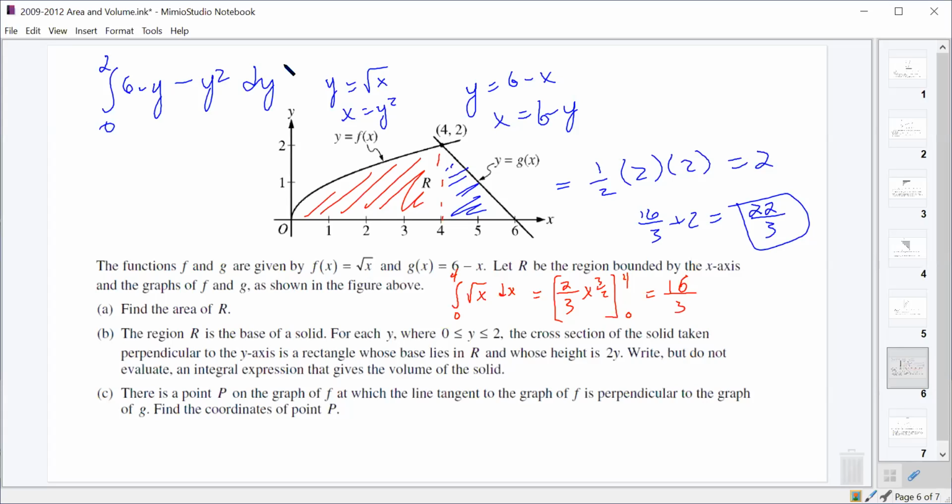Did any of you guys do it that way? Yeah, I did, and it works. Yeah, definitely should work. Cool. Either of those would be fine. The scoring guide does it in terms of x, and they didn't do this one as an integral. They did it as the area of the triangle like we did. And that was a 3-point problem. So 1 point for doing the right integral, 1 point for doing this integral, 1 point for the right antiderivative, and 1 point for the correct final answer.